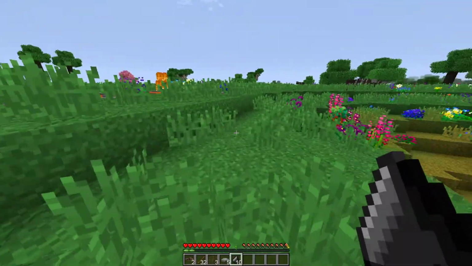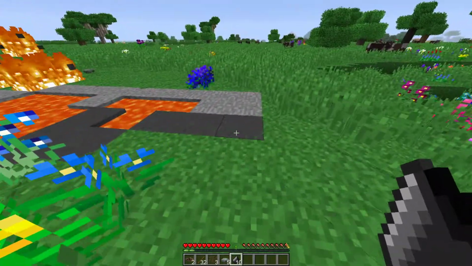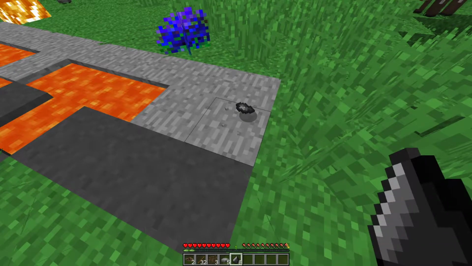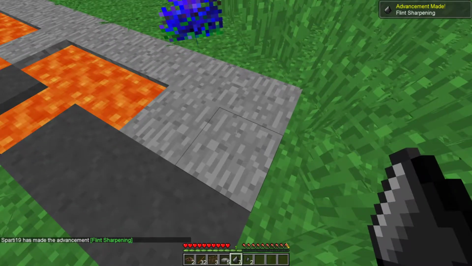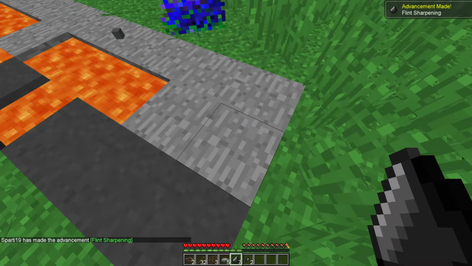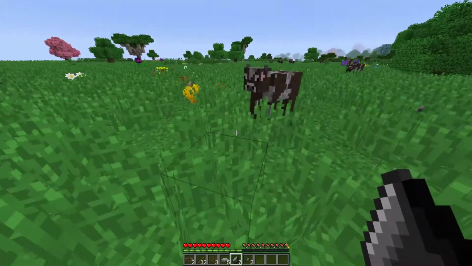Let's go back over this way because there are these bad boys here. I don't want to be too close to the lava. Let's try this. Oh, okay. There we go. So advancement made: flint sharpening. Cool. Okay, so you really do have to hit a stone against a stone.